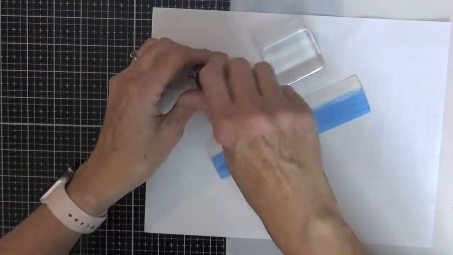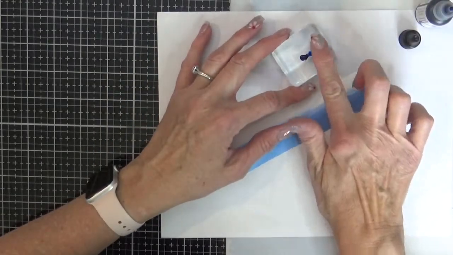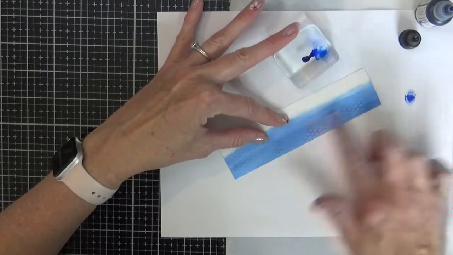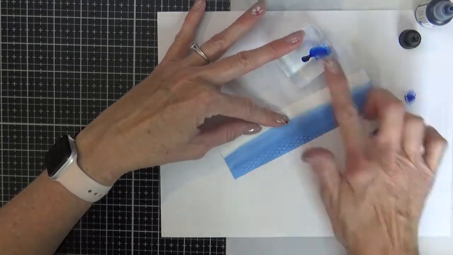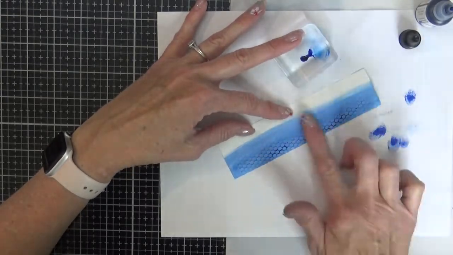The second way I'm going to be using the reinkers is I'm going to just use my finger and rub the ink along the raised edges of that embossed piece of cardstock. This is the ultramarine ink refill.